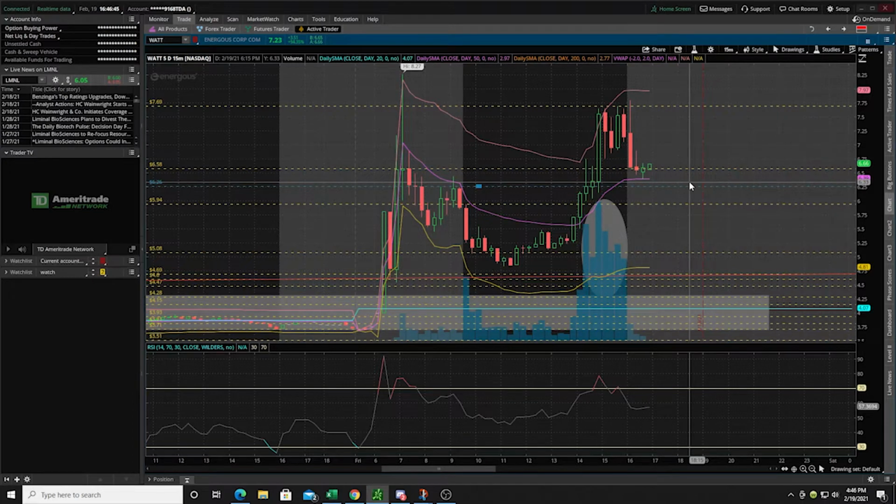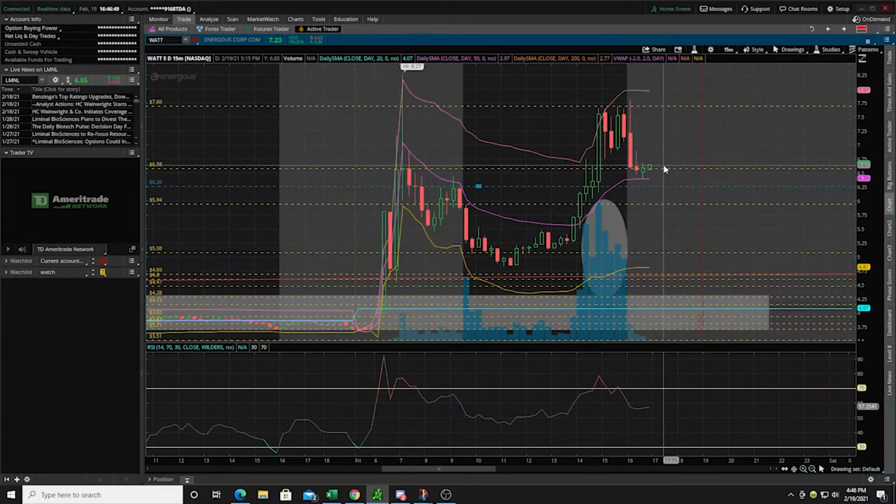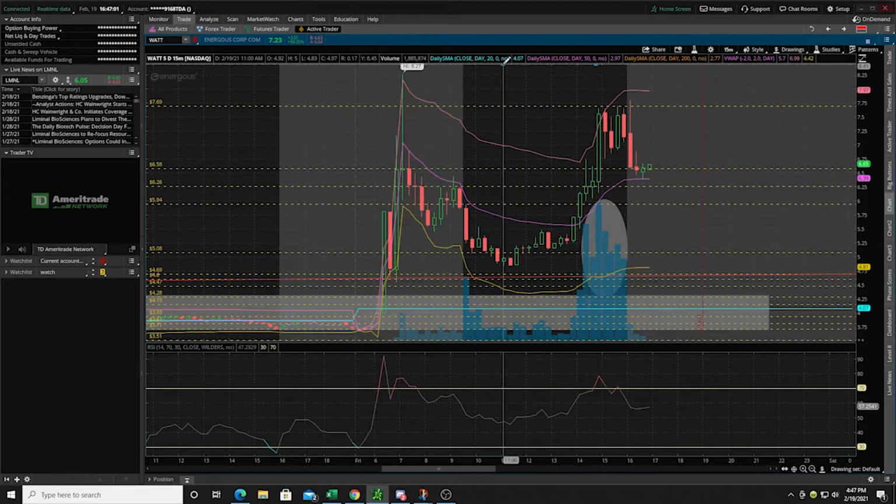But talking about the future now, I think that Watt has a lot of strength. It's down into the mid sixes here in the after hours. I'd like to see this pull back into the $6 range maybe tomorrow and get some more strength, push for this pre-market high of 8.27, and see if we can break that and get to $10.